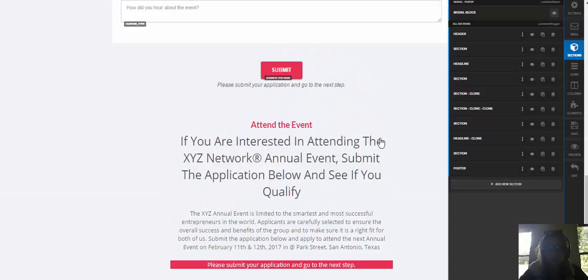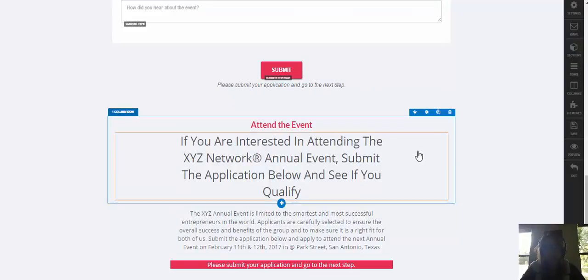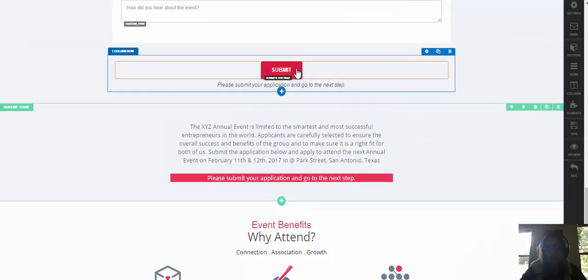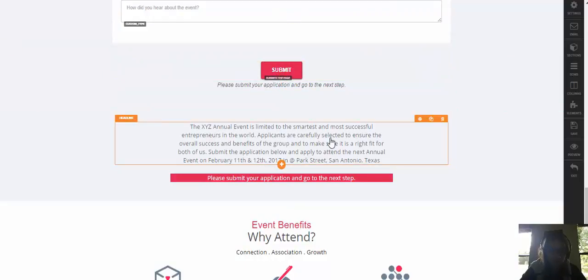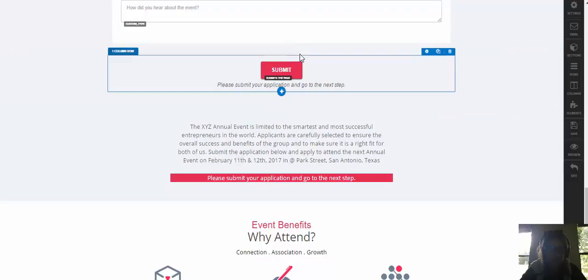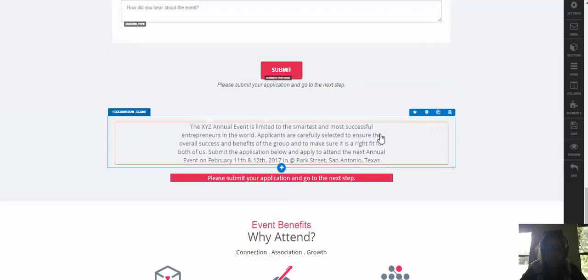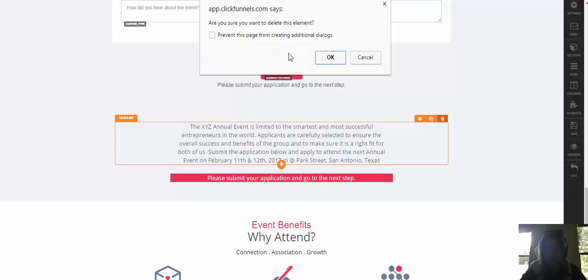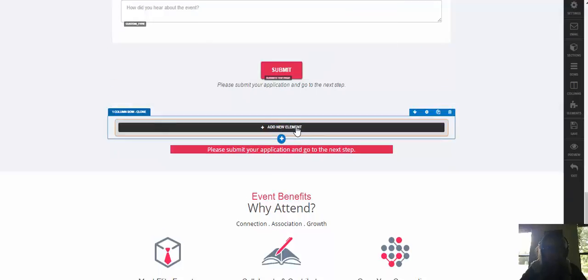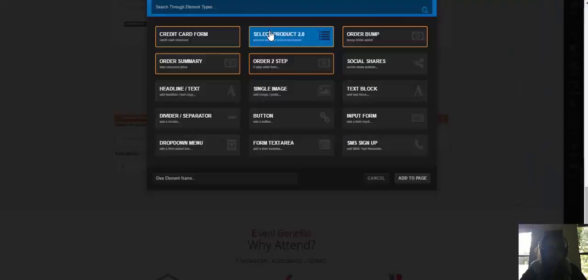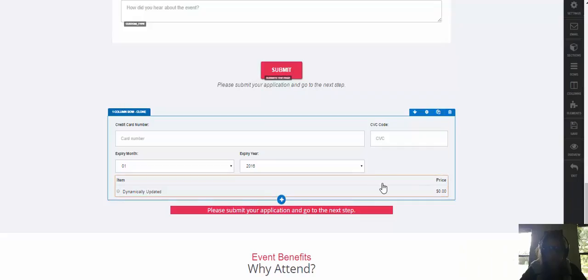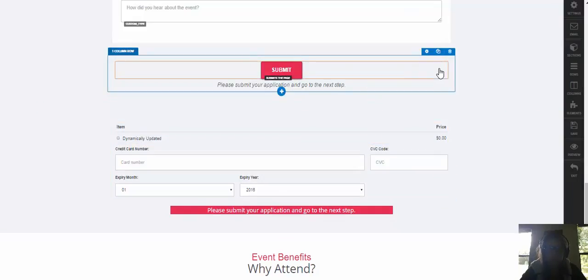And so here, what I would put is I take this out and then put in a section for a deposit. Now, you can use the show and hide element here on this button so that once I submit it, it goes to this section instead of the next page. There's lots of different ways you can do it, but you'll want to do your credit card form. And remember to do that, you just click on Add New Element, and then you click on your credit card form, and then of course you also need your select product, and then you would still need a submit button.